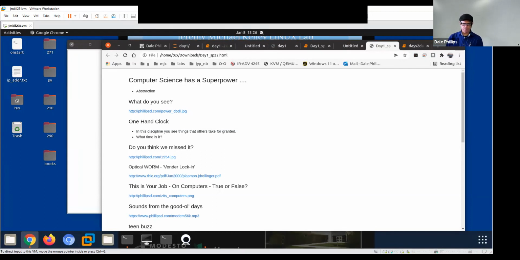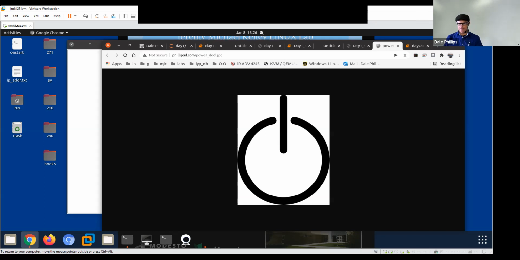But here's one of those silly little pictures that we have here. Everybody's going to immediately look at that and say, oh, that's the power button. But what else do you see? It's a 1 and a 0. That is computer science.